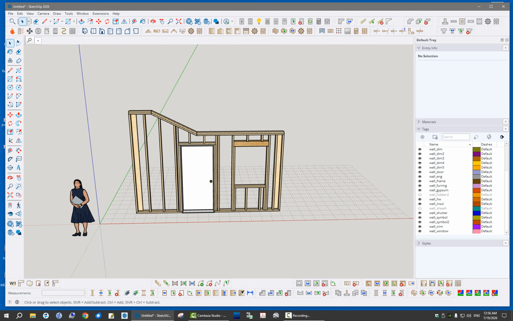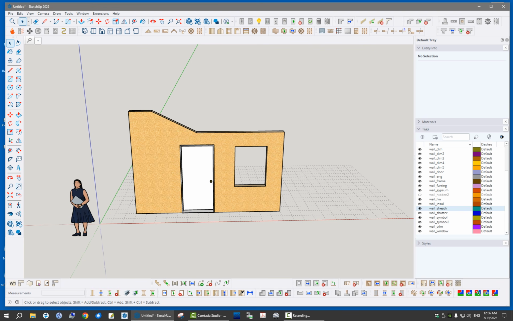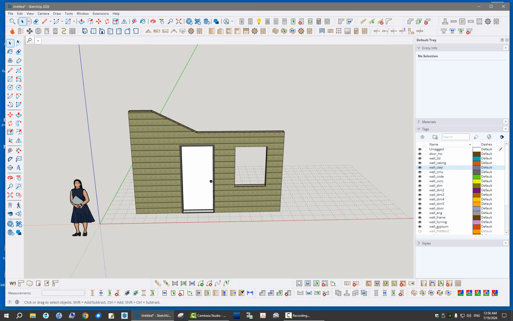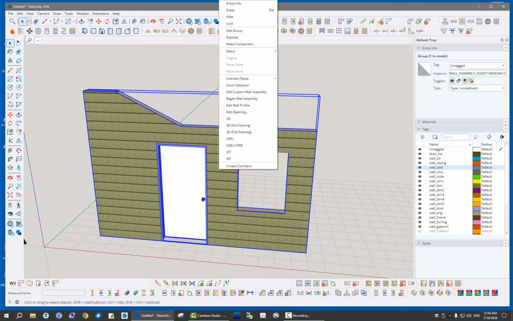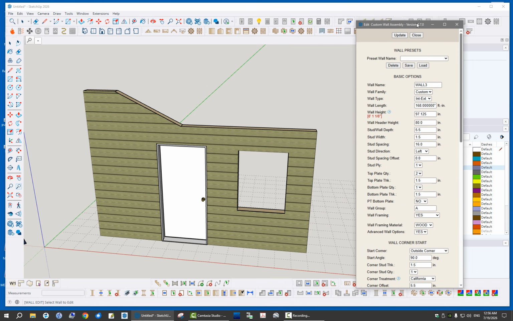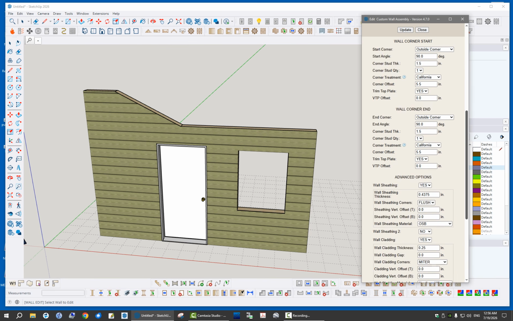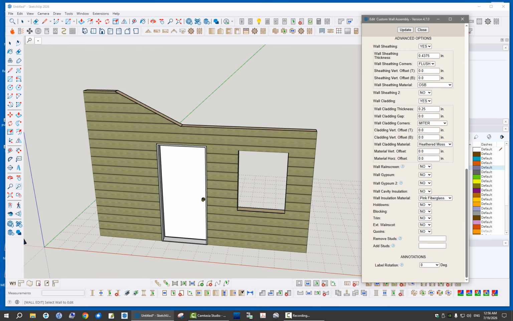Okay, now let's turn on a couple options here. Let's turn back on all of our sheathing and our cladding. I think we turned our cladding and casing off. I think we had the trim all turned off as well, but that's fine. All right, so I've got most of the options now set up so that we have exterior trim, blocking, wainscoting, we even have quoins. Let's turn on the exterior trim.